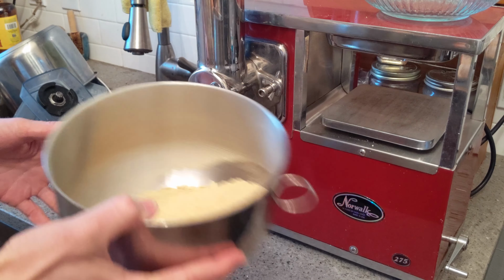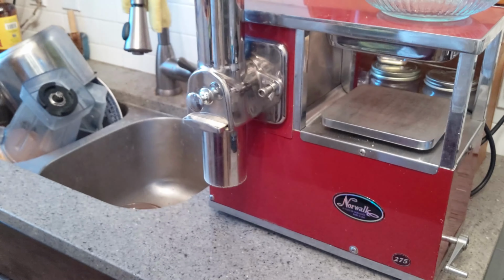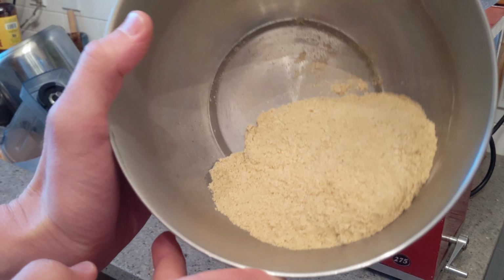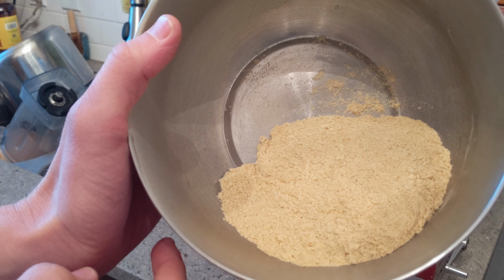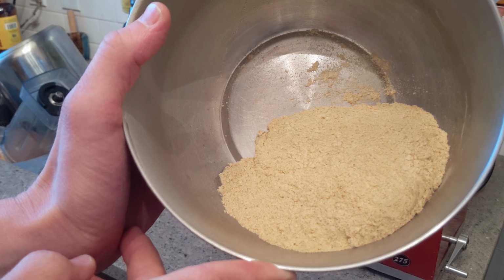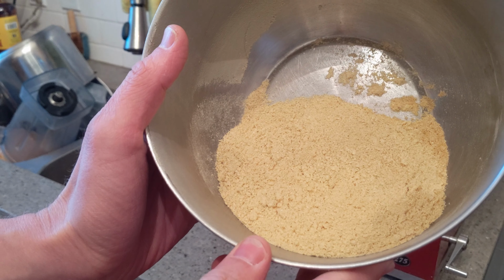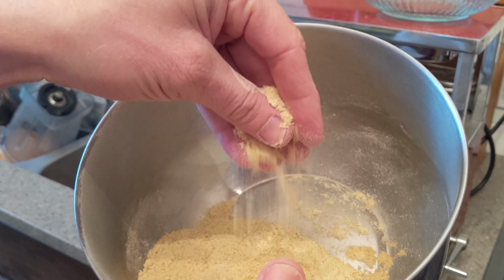Here's the result of that pile. It smells really good too. So at this point, I put it just in a dark bottle, and I put it in the fridge so it'll stay fresher. And just put like a teaspoon, tablespoon, in a drink or a smoothie or whatever you like. And it doesn't take long to make. I haven't tried it in the blender, so if you try that, let me know. And the consistency is very, very fine.